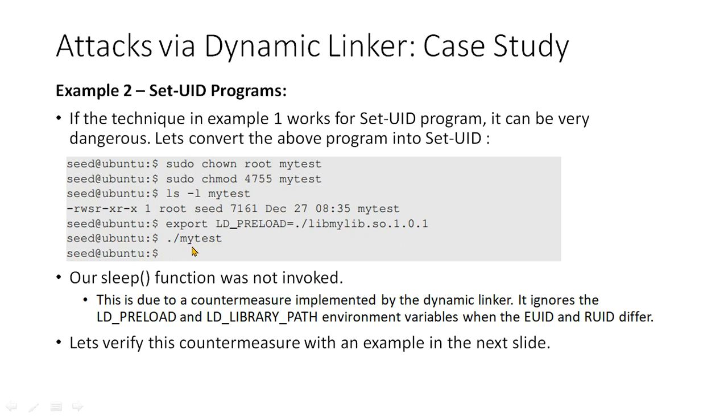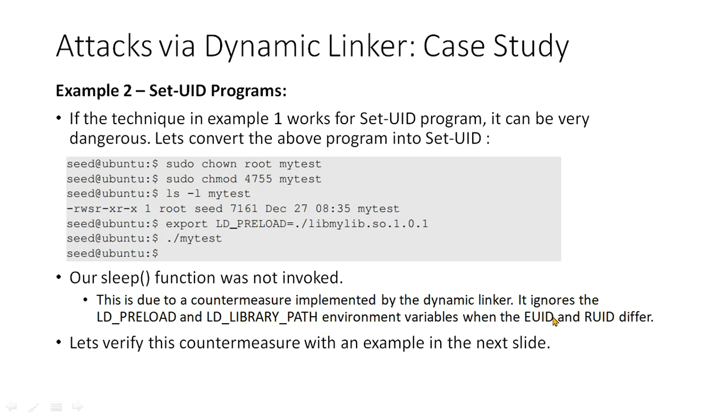It's not at our expectation. We cannot take over the system, simply because the dynamic linker today has already patched or fixed the security problem. So when our program runs and the dynamic linker tries to find out the missing piece of code, it looks for the dynamic library specified in LD_PRELOAD and LD_LIBRARY_PATH.